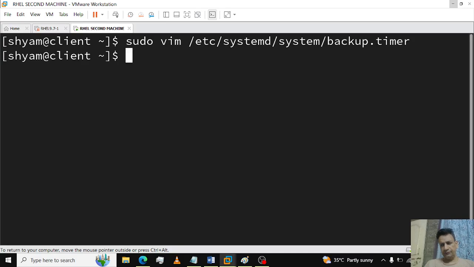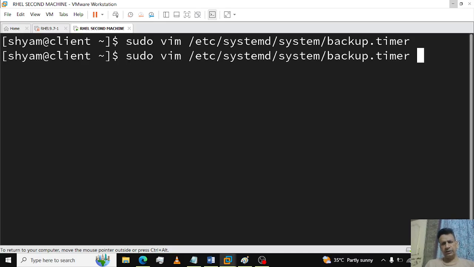After that you have to create the service unit. So first you create the timer and then the service unit. How can you create the service unit? You provide the name with the .service extension. In the same path, you create another file, backup.service.